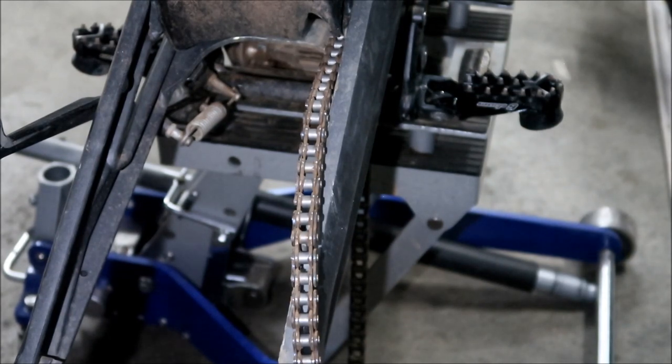Okay, I realized I probably should have removed my chain. I'm going to see if I can do it without taking the chain off. Okay, you can probably do it without taking the chain off.